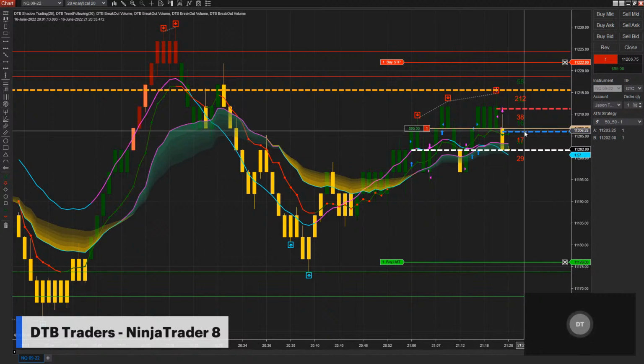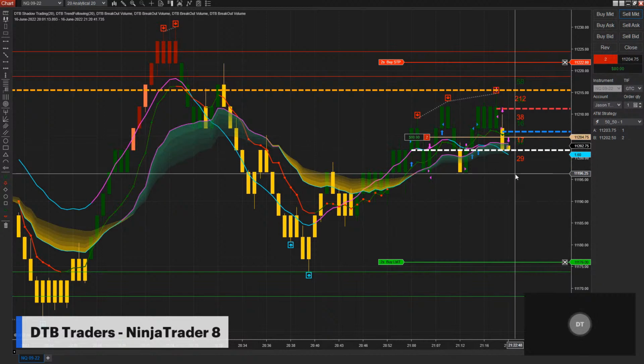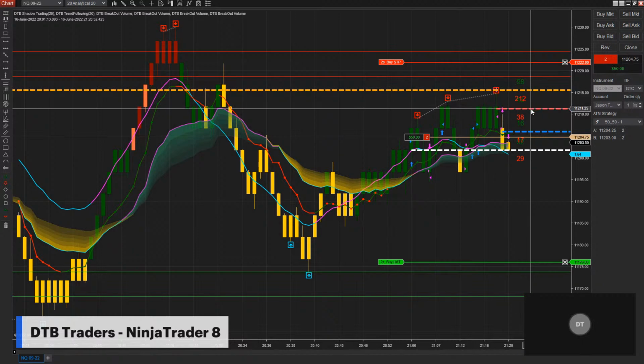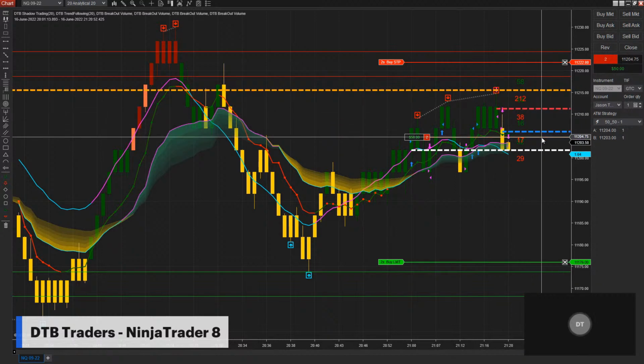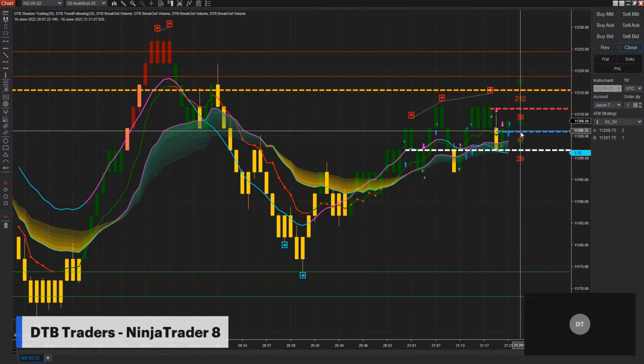So notice how the Dodger blue line was left behind. So I'm actually going to enter another position there. Probably a little bit premature. It would have been better to wait until the close of the white. But notice how the Dodger blue was left behind on that bar. So we've got the orange marker, we've got the crimson, we've got the Dodger blue, and we've got the white. All of those are in play right now. And I'm actually going to close there because we have it left behind below the price.